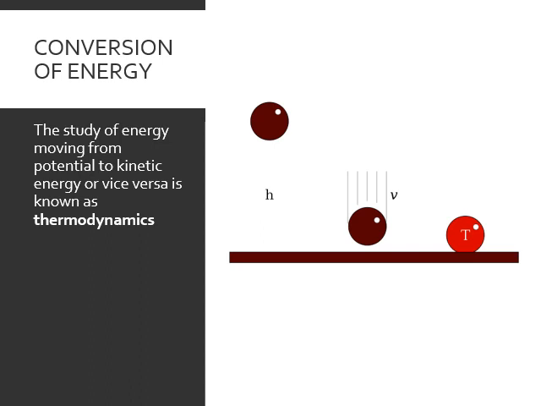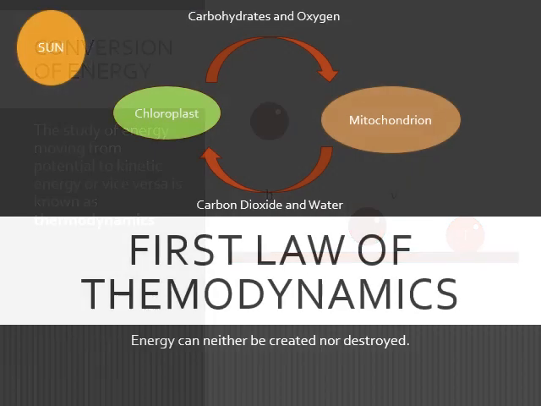Thermodynamics: you're looking at heat and dynamics, so the changing of heat. You don't need to know much about thermodynamics except for two things, the two laws. And that is the most important rule we have to remember. The first law of thermodynamics: energy can neither be created nor destroyed. This is really, really important.